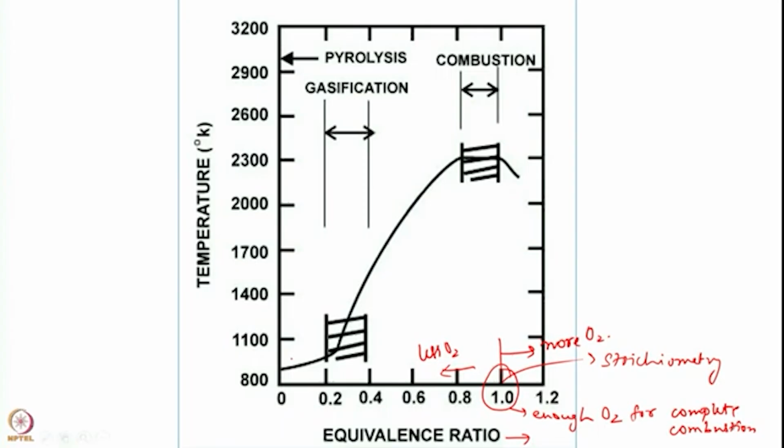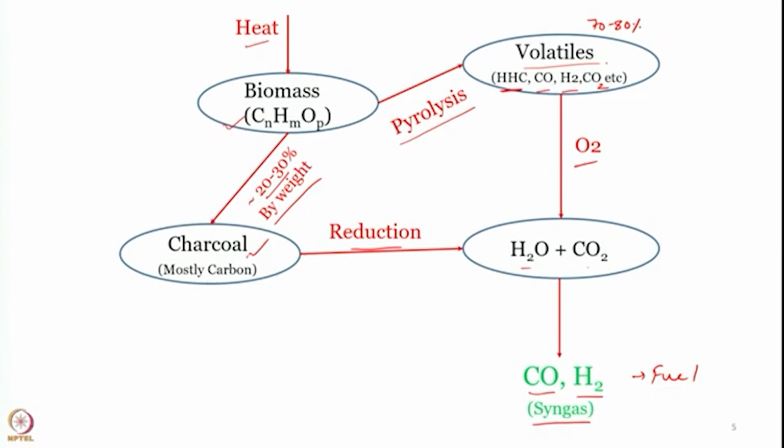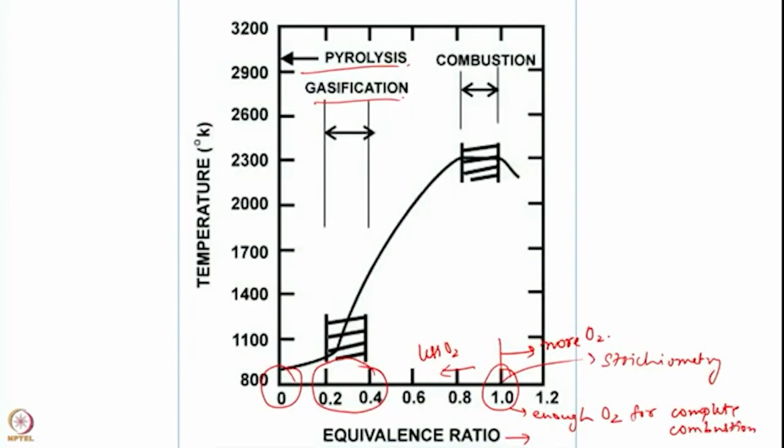When we talk about pyrolysis, it happens without the presence of oxygen, so no oxygen, or just an inert environment like nitrogen gas. But gasification happens when we supply around 20 to 40% of the required oxygen amount, and here we finally get carbon monoxide and hydrogen as products. As we have seen in this slide, this is not a single step but multiple steps, where pyrolysis, combustion and reduction all happen together in a single reactor.